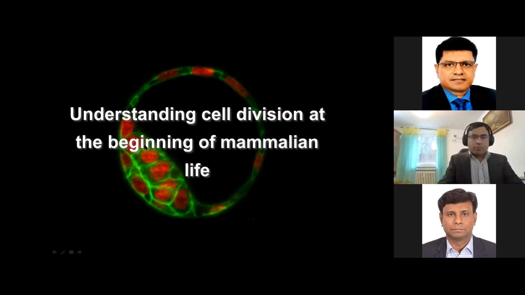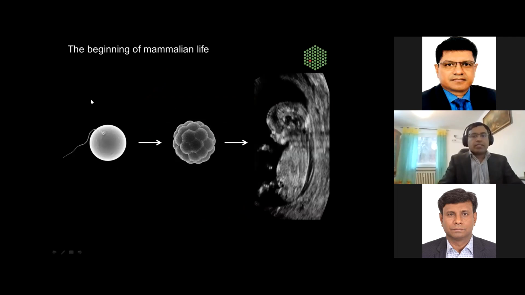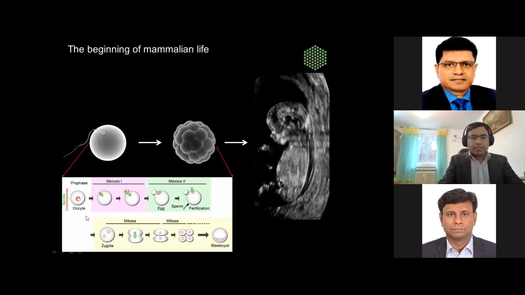First, I would like to talk about the starting of mammalian life, which is where you have fertilization and then several cell divisions, organ formation and complete baby formation. So what happens here is that you start with an oocyte that comes from mom and it goes through a couple of non-uniform divisions. So they have to have an exact number of chromosomes inside the egg. And then the fertilization happens. After fertilization, you will have one from maternal, the other from the paternal, and they try to come close together, and then it divides into 2, 4, and does some sort of organ formation in later stages. So this is the process of starting of life.